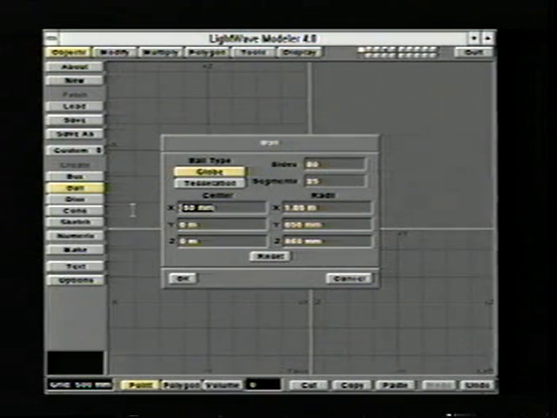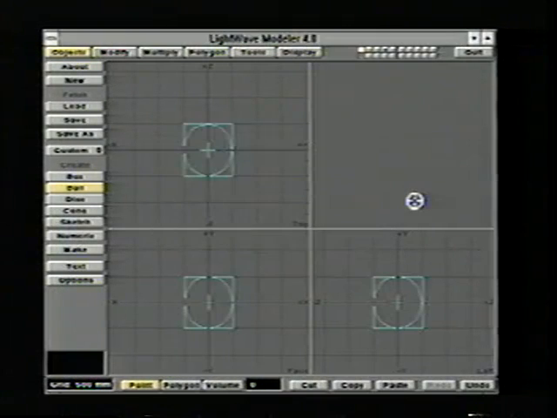And we can also type in where we want the center to be. I'm going to put the center at 0, 0, 0. And the radius, I'm going to make half a meter. Notice I typed in 0.5 here. Modeler by default is working in the metric system. I type 0.5 and it changes it to 500 millimeters, which is half a meter. Let's make this one 500 millimeters. And I can type in 500 mm. I can type in 0.5 m for meter. No matter what I type in, Modeler is going to change it to what I'm using.